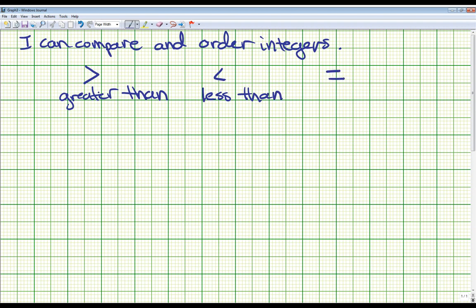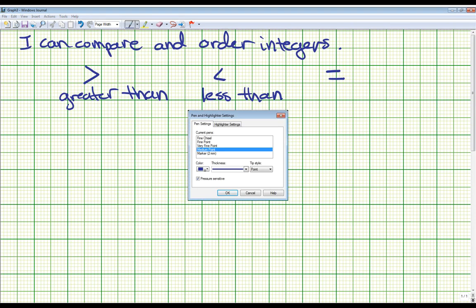Remember, this is called a greater than symbol because if you're reading a number sentence from left to right, the left item would be greater than the right item. This is the less than symbol because if we're reading from left to right, like we read a book, this side is going to be less than this side. So that's why they're called that. And then, of course, equal, meaning they're both equal or equivalent. So there's nothing really more than that to talk about before we get right into our examples.